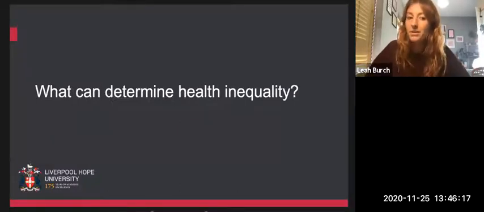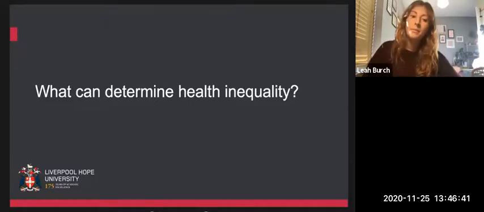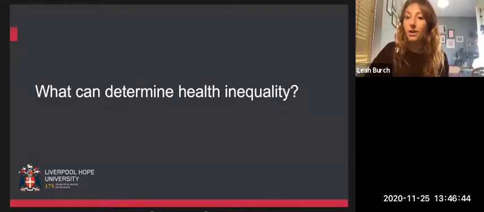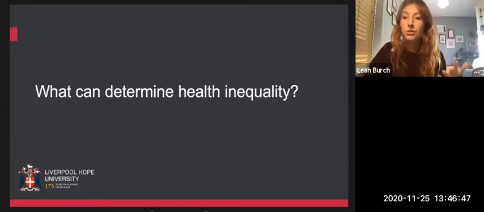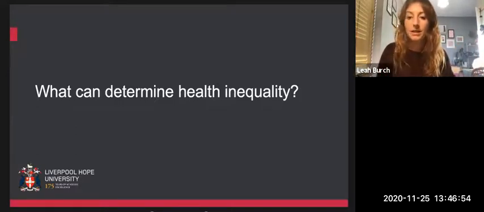So once you've thought about what health research is, we're now going to be thinking about what can determine health inequality. So if we're going to be developing health research that targets health inequality, it's obviously important for us to think about the different factors that actually can impact one's access to health or the inaccessibility of health for some people. And this is really what we're asking you to do in the research portfolio. So the portfolio is about you choosing a certain topic, a certain key issue within the broader realm of health inequality.